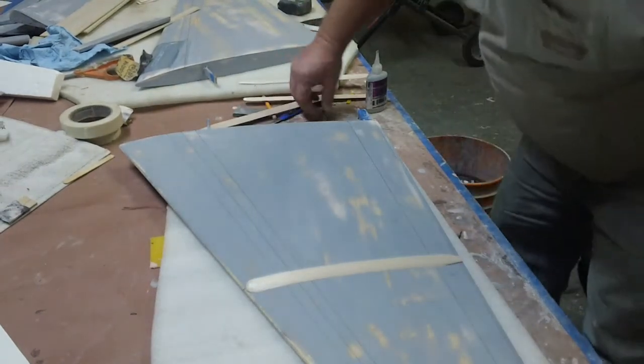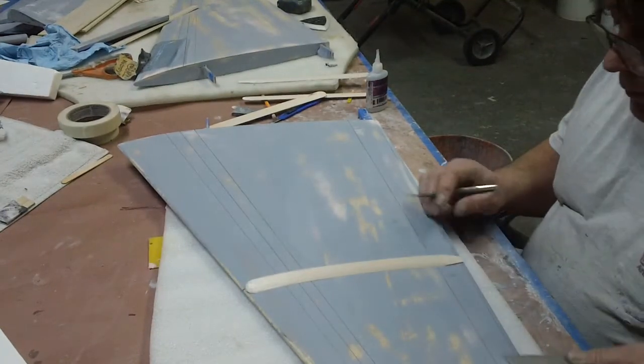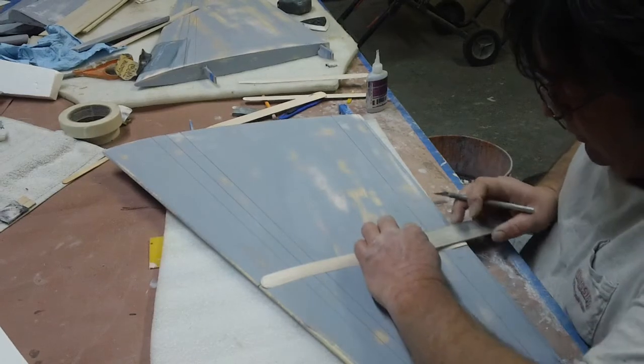I kind of want this taper going all the way up there to that panel line.